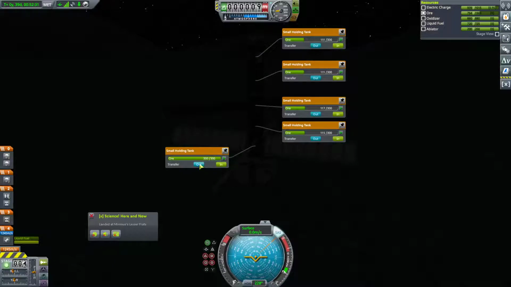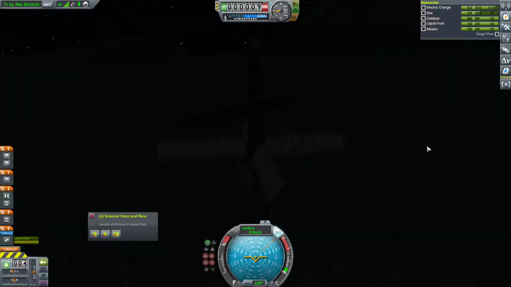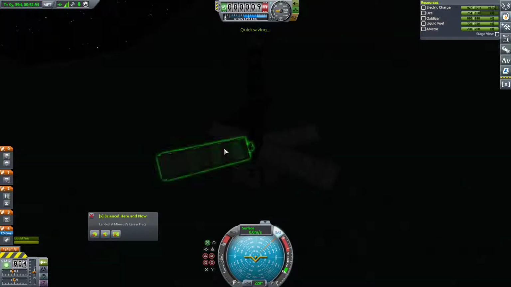Yeah, that's roughly equal. And then we'll bring this down to about the same... What will this be at? About 150? Something like that. That's roughly equal. Okay, what's our delta V looking like? 4.71. Excellent. Okay, I'm going to quick save this. We do have probe control right now.